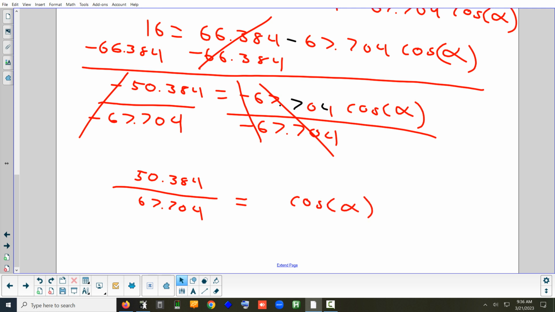Okay, so now we have equal to cosine alpha. At this step, you should check something in your equation. You should make sure that the number in the bottom here is bigger than what's in the top. It has to be. Okay, we'll see why next.